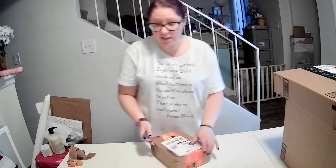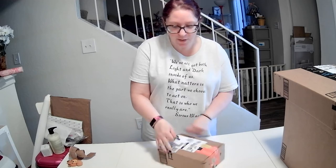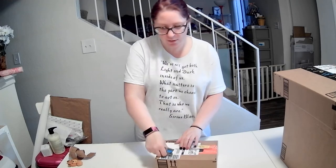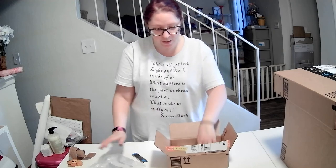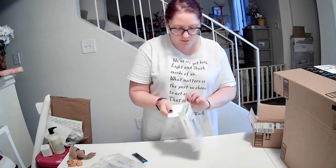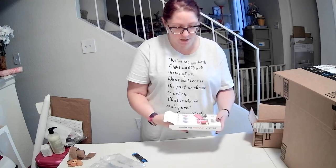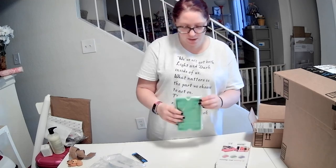Let's see what this guy is. I have four boxes here, almost everything in some kind of craft related, so I figured I'd go ahead and just open it for you guys. All right, okay, so this one is cross-stitch related. This is a floss organizer that I found on Amazon. It looked interesting, so I figured I would try it out, see what it does.